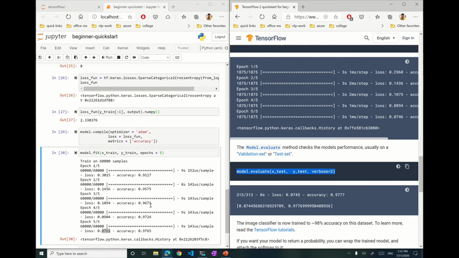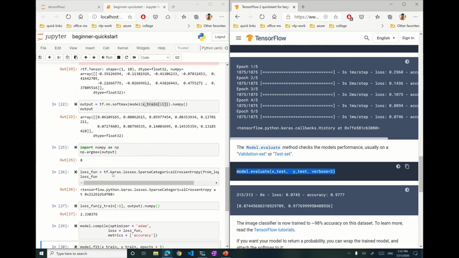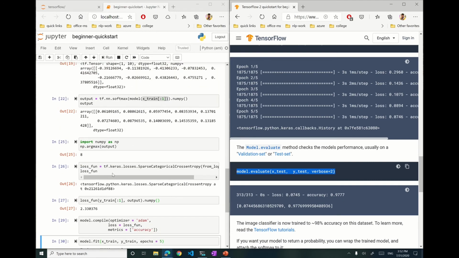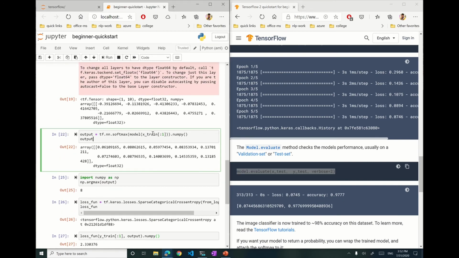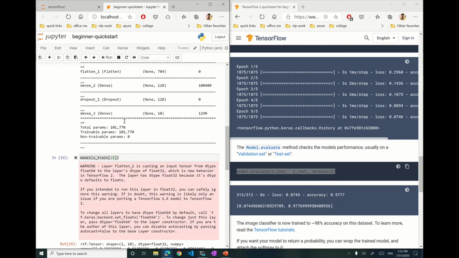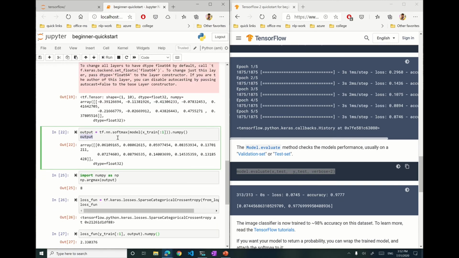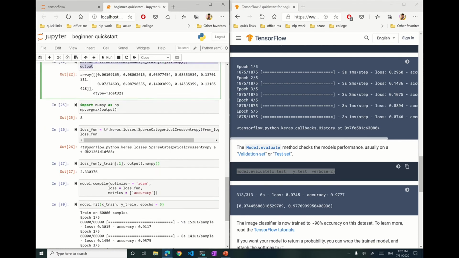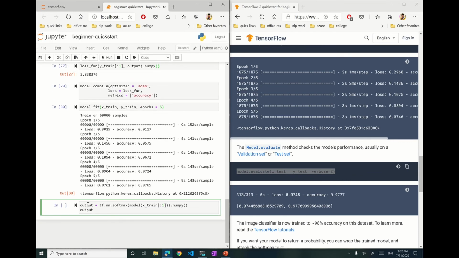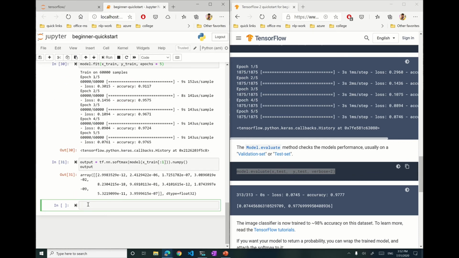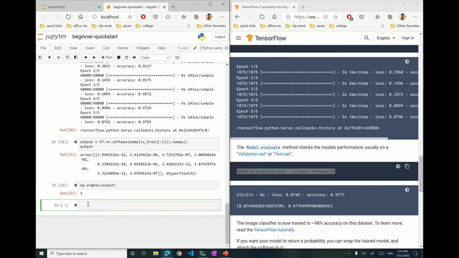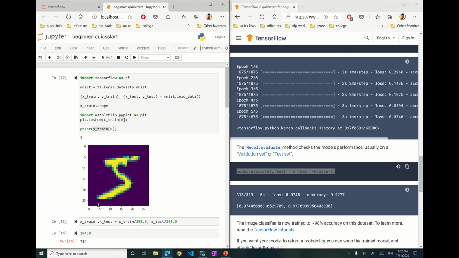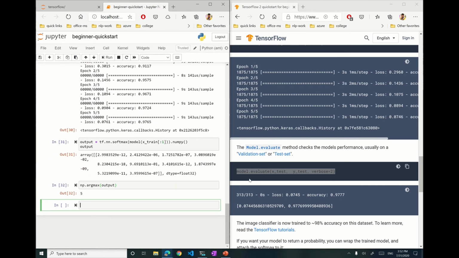Before that, now that the model is trained, let's go back to our previous example and run the model again on the first image, this image, and see if we are getting 5 now. Let me copy this thing. So this is the output. Now let's do np.argmax of the output. So 5. Okay, so the model is trained properly and it is able to recognize this image. This is pretty good, pretty cool, right?